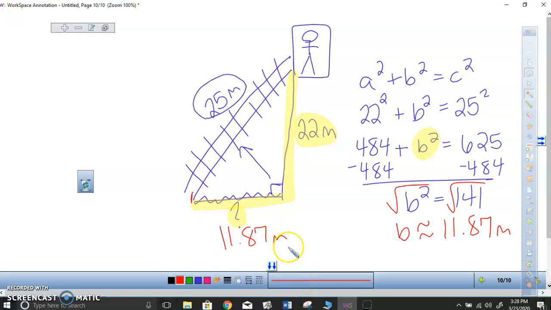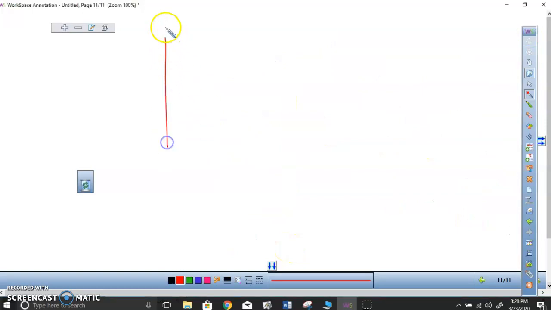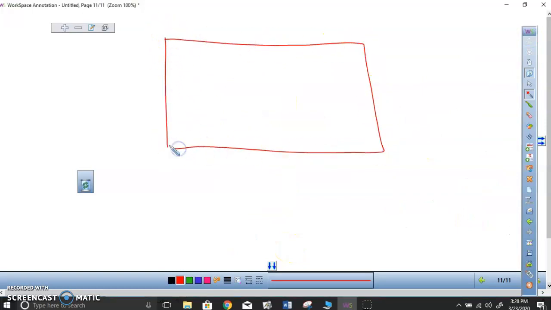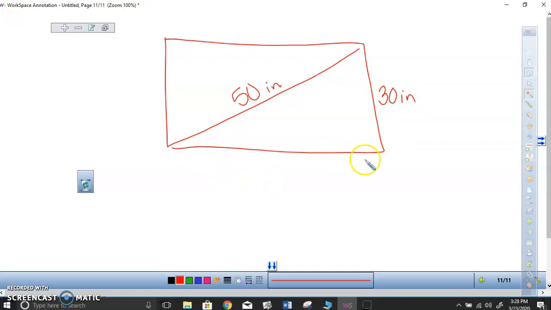So that's one case of real life. Another one, you know, when you buy a big screen TV, they actually measure it diagonally. Like if they say it's a 50-inch TV, that's measured across diagonally. So based on what size you're putting it in, like in your house, let's say I have 30 inches here and I want to know how long this TV is actually going to be in length, I could still use the Pythagorean theorem. It would be 30 squared plus x squared or b squared equals 50 squared. And I can figure out where this TV would fit in my house. So there are lots of examples in the real world.